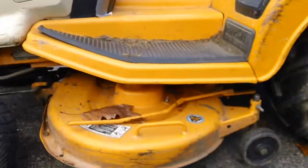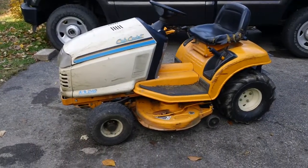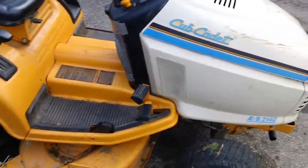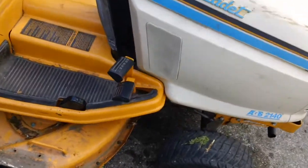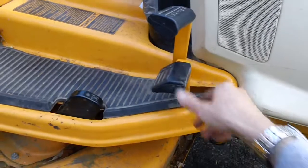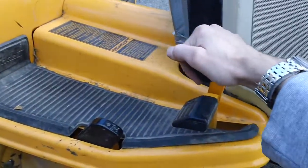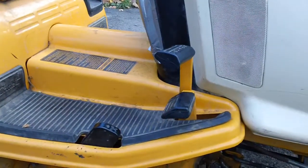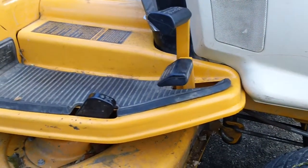Let me go to the other side of the tractor to show you what I'm talking about. You can see the brake mechanism right there — the top brake mechanism and underneath that is the drive mechanism, your speed control. You push it forward to go fast, push it back to go slow, and the opposite direction for reverse. That mechanism I'm discussing is way underneath, jammed up under the side here. You have to take the deck off and jack the whole tractor up to crawl underneath there.